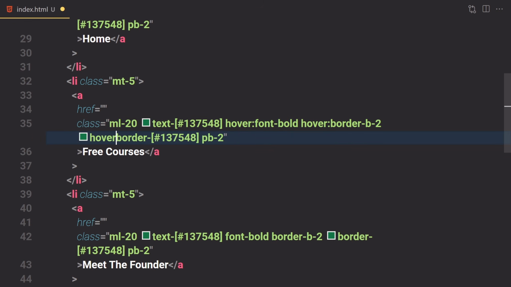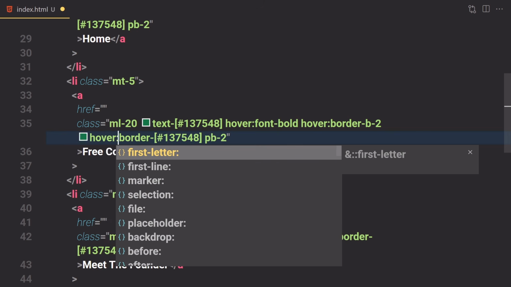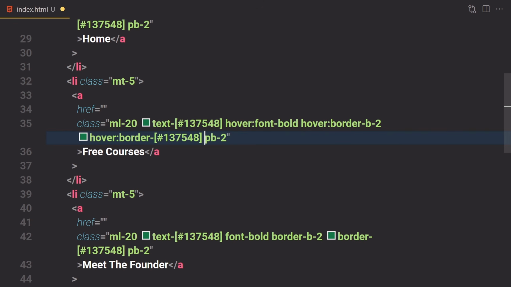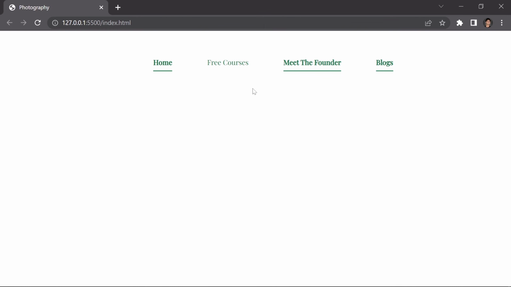And let me just put a hover inside there as well. Okay, so the hover stayed, and the hover stayed in here as well. So now if you save our file, this one is now looking like this. If you hover over it, here you can see we are now getting the styling right here.